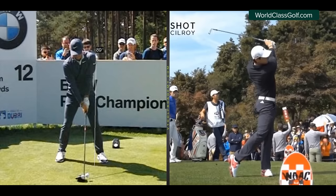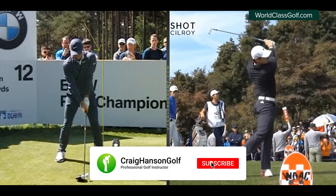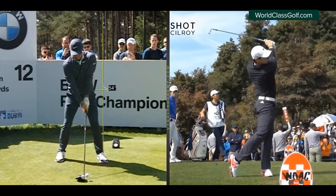Now looking at the driver swing, it's a little bit different. Drawing a line down from the shoulder, it goes on the inside of the heel line. From the side of the head through the zipper and from the outside of the right foot, just in front of the shoulder, we see he does it a little differently. He has almost an inverted look — the left foot further forwards. That position gives him plenty of room, and also keeps the club a little more in front of him. With the left hip further forwards it's easier to take the club away on the inside, and Rory has mentioned he sometimes struggles getting a little underneath plane — this is likely assisting him subconsciously.